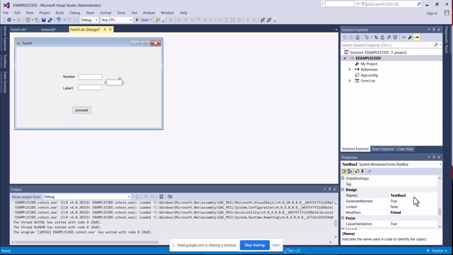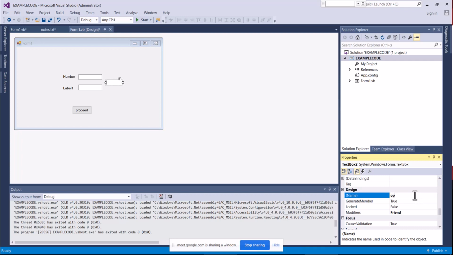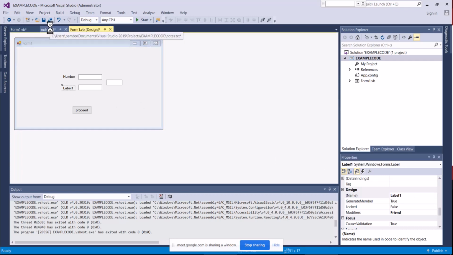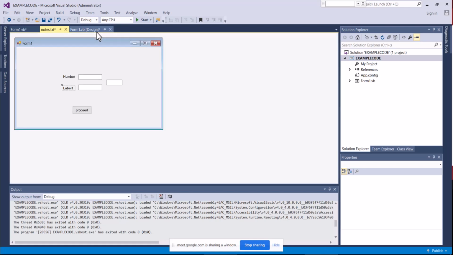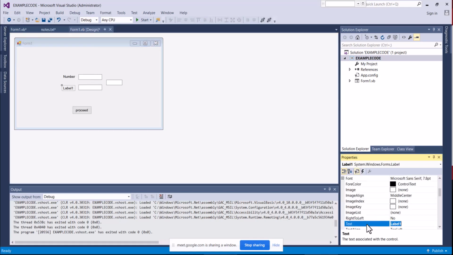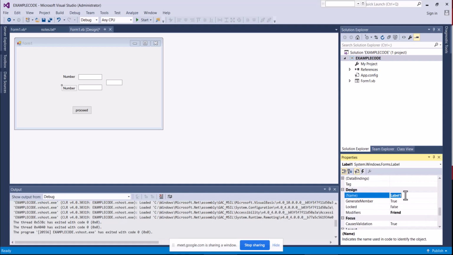This we change to OP. This we change to numvar1, and then this I think we can put it as number, and the name property will be numvar1.